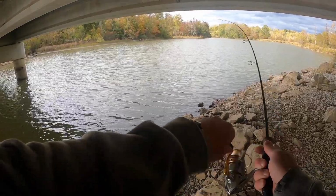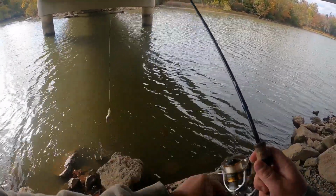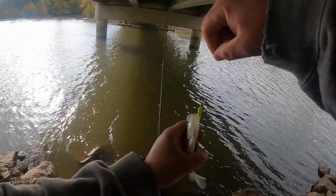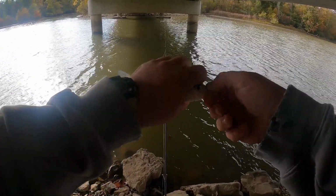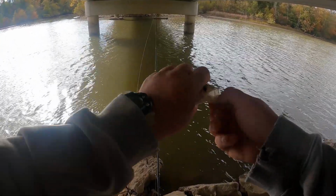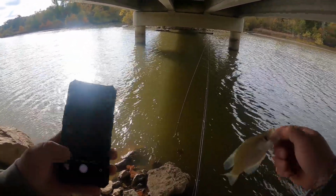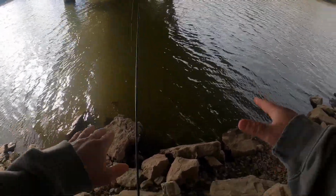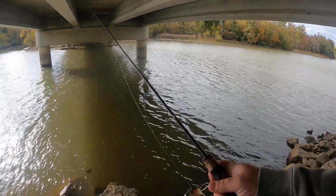Fish. This one feels a little, well, I take that back before I even get it said. It's about the same size as the rest of them we've caught so far, besides one or two little kickers. Chill, hombre. There's a little black crappie. That was a minor belly flop, but he was kind of gliding when he went in, so I'm not going to count that one.